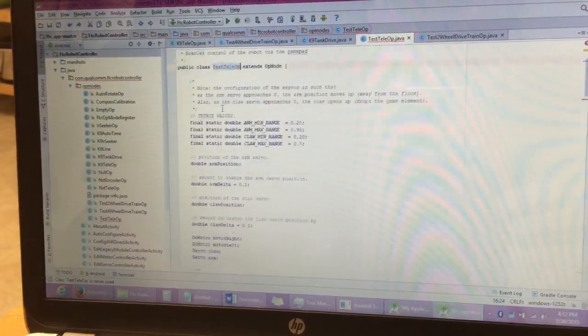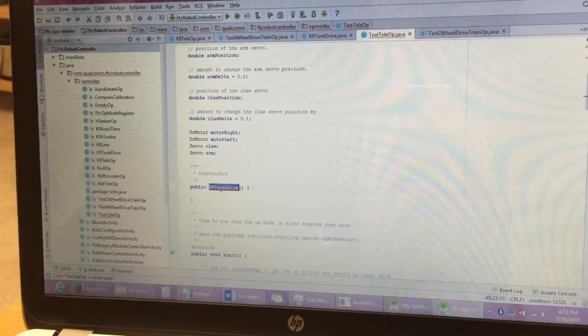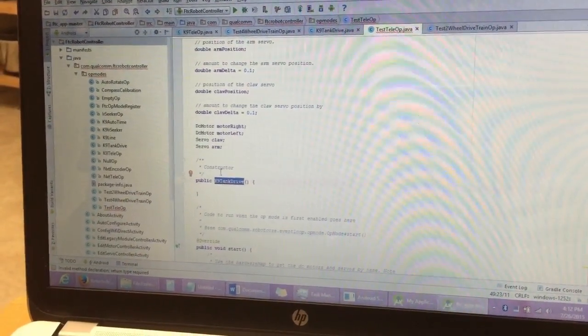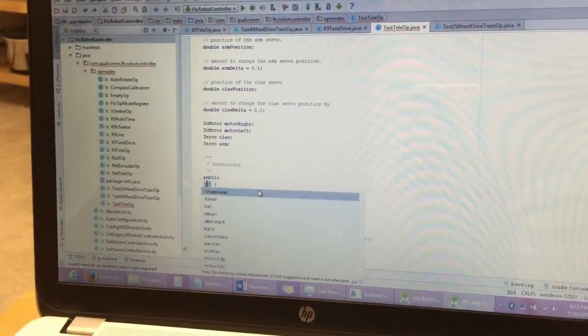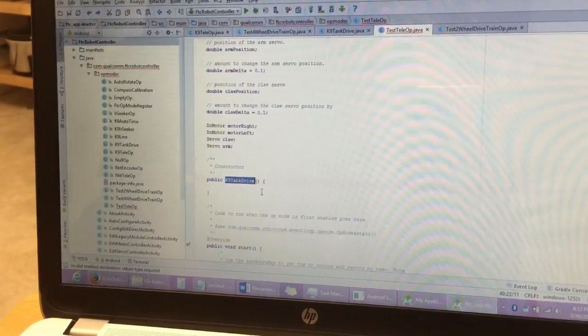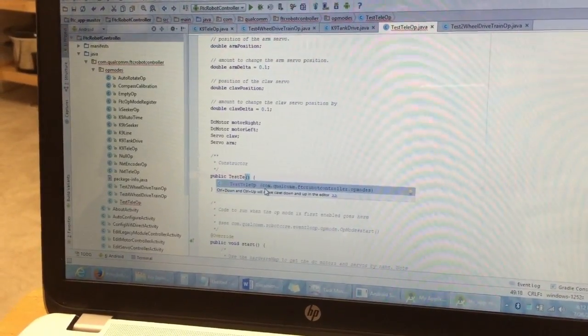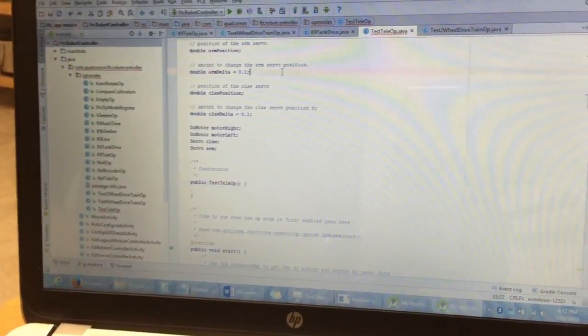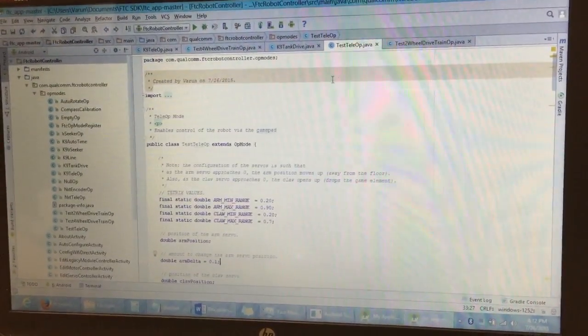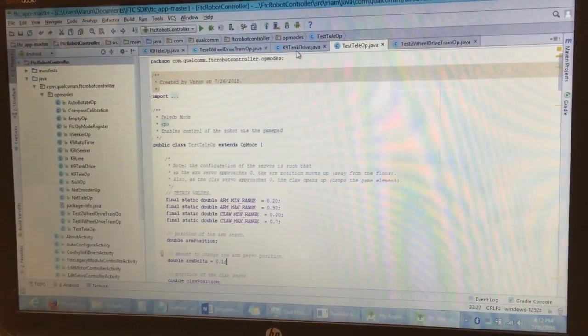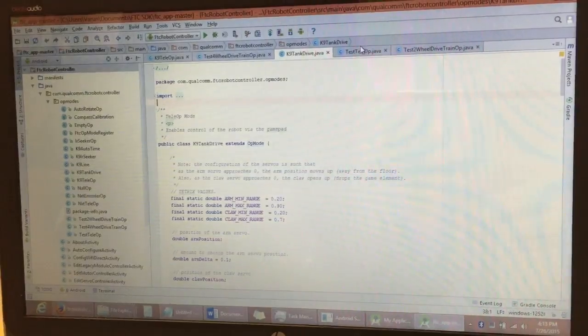And so it should show up once here and then once here under something called the constructor. So now everything is configured for this Teleop mode, and it will work exactly the same as this K9 tank drive.